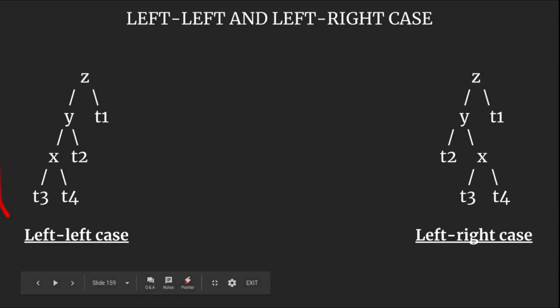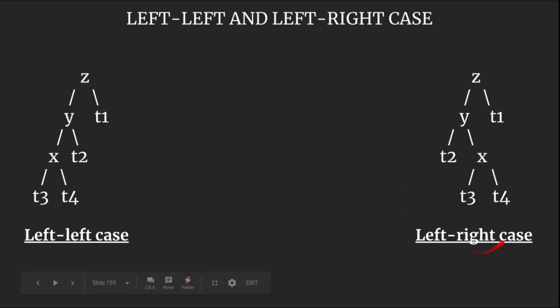In this diagram here, on this left hand side, we can see that this is not an AVL tree, obviously because the height difference or the balance factor is more than 1. So now this situation is called left case because you can see for this root node, the first child is on the left side and also the next child, due to which the height difference between the two subtrees of this node becomes more than 1, also lies at the left side. So it is called left case.